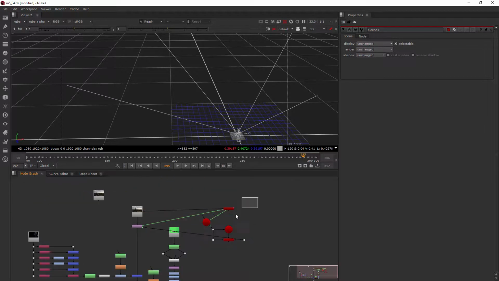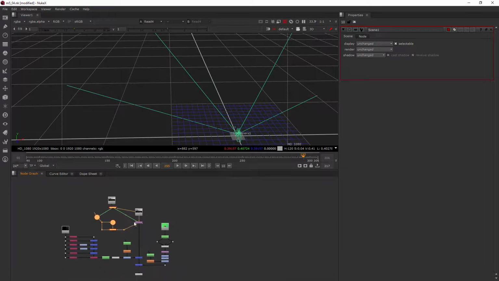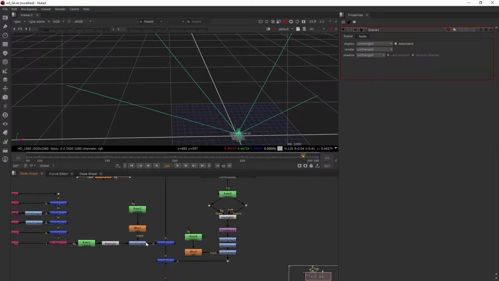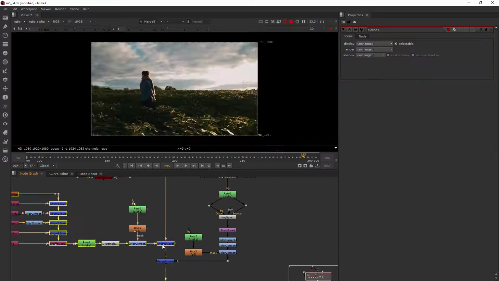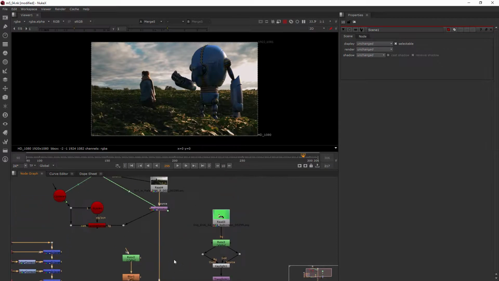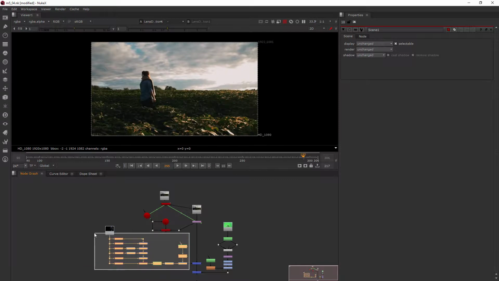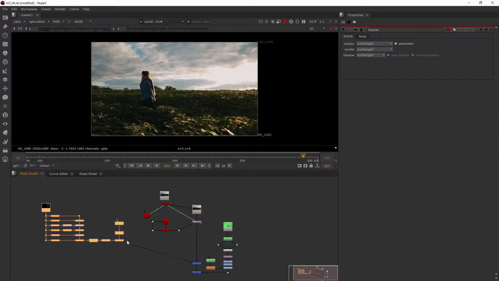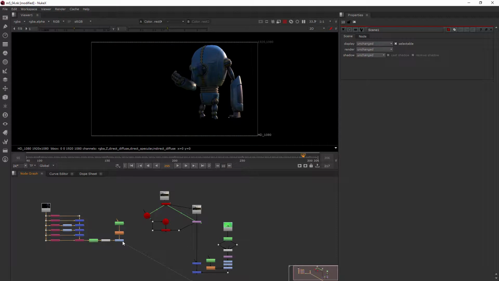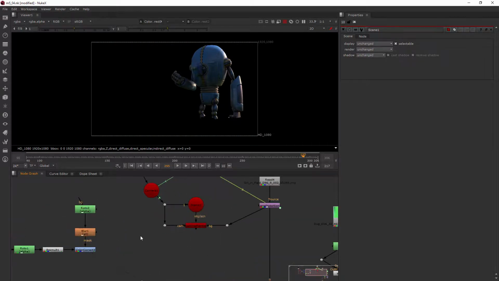Now I'm also going to take all of these nodes and bring them over here to the side, and this is where our merge happens for our robot. Before that, we don't have the robot. So pretty much everything right here, not including this stuff, so I'm just going to shift select to grab that out, is what needs to funnel in. This would be our card for our robot to place him in here. So let's go ahead and add a card.